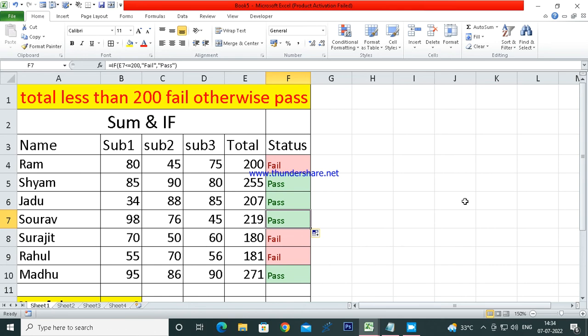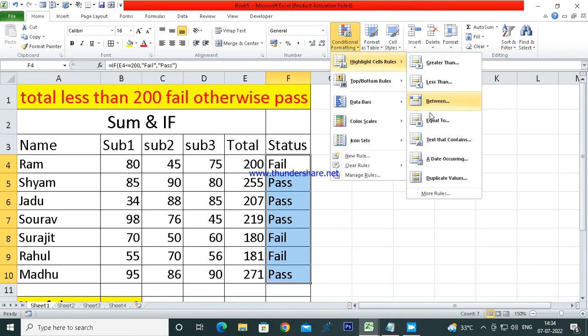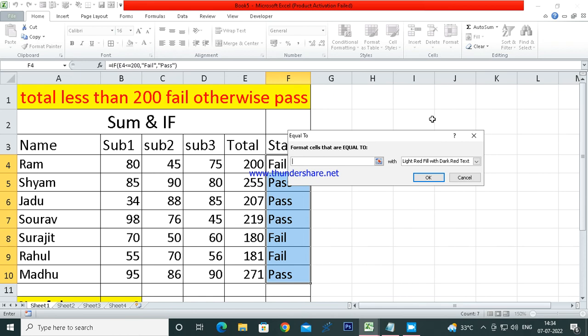So how to do this? Just remove the formatting again. I am just removing the formatting, taking format painter and removing all the formats. Clear? So how to do this? I am showing you again. Follow it. Just select all the cell, go to conditional formatting, highlight cell rule, equal to, if fail, so what should be the effect?